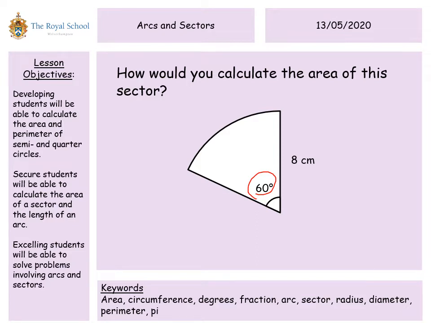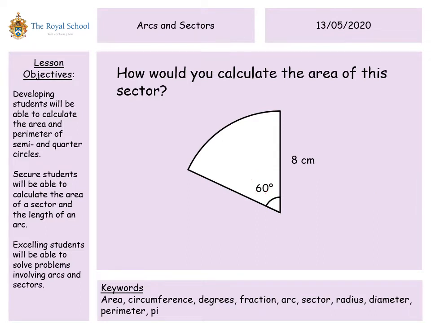So there's two ways of doing this. Well, the first way would be to say, well, how many 60s go into 360? And that's going to be 6. Therefore, we could say that we have 1/6 of a circle. Another way of doing this would be to say, well, we've got 60 degrees out of a possible 360, and then we could simplify that fraction down. So you could divide the top and bottom by 10, gives us 6/36, and then divide the top and bottom by 6, and it gives us 1/6 as well. So there's two different ways of looking at it there, both get us down to 1/6, and then we could run the rest of the problem now knowing that we have 1/6 of a circle.